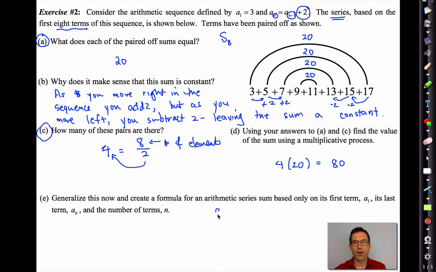So think about this. We got A1 plus A2 plus A3 plus ... all the way up to AN minus 1, AN. And I want to add these all together. So I want you to think a little bit about what that formula would be. Pause the video now and try to come up with a general formula for adding the terms of an arithmetic series, or adding the terms of a sequence to get a series.